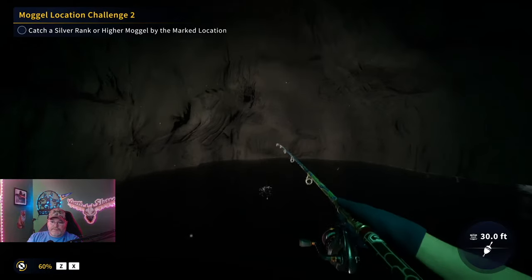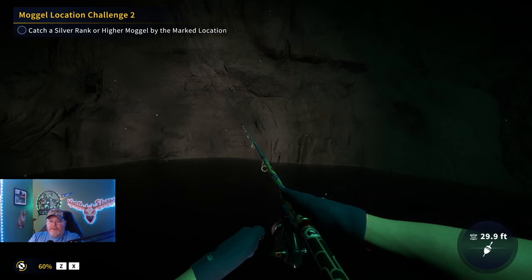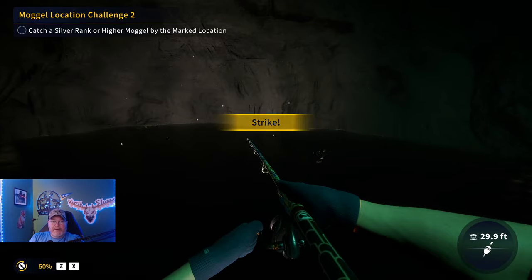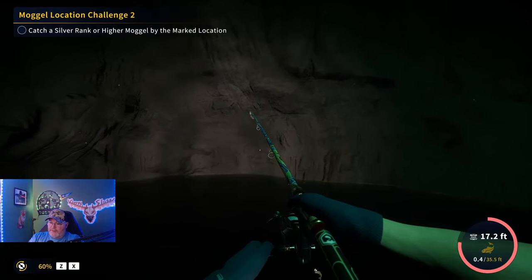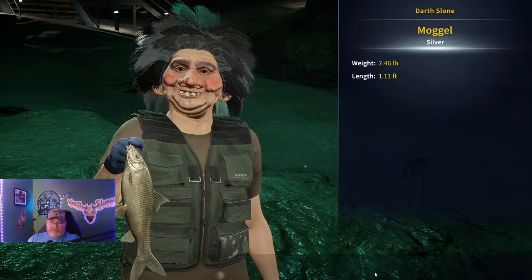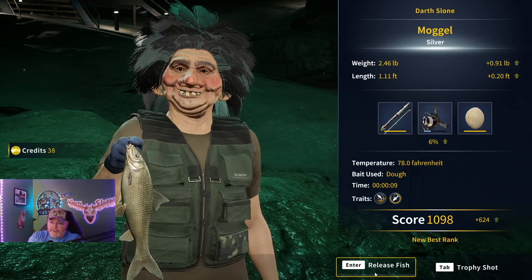All right, here we go on a 5-hook. See if we can't catch us a silver rank or higher mogul. Okay, this one's a little bigger, so probably a silver. Get us some challenges done with this one. Silver mogul. All right, there we go.